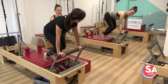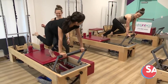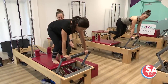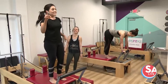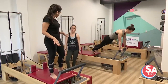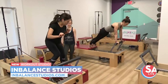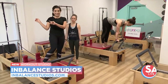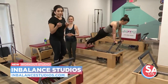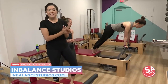So one leg out straight, bring this knee in, and then switch legs and push this leg out. What's nice — and Hope is here to help you — is they have private lessons, but they also do classes here. Pilates is beneficial in so many ways. If you have an injury, you can adjust. They also have mat Pilates, which we are going to try when we come back in the second half of the show. Check out salive.com for more on InBalance Studios. I'm out of breath — Aubrey's awesome!